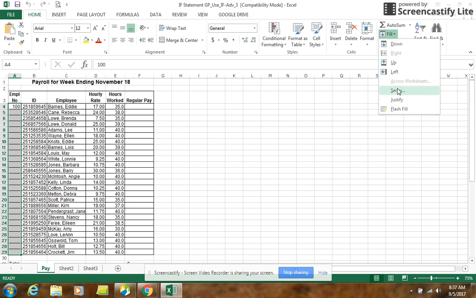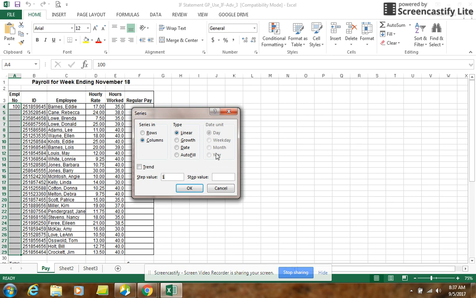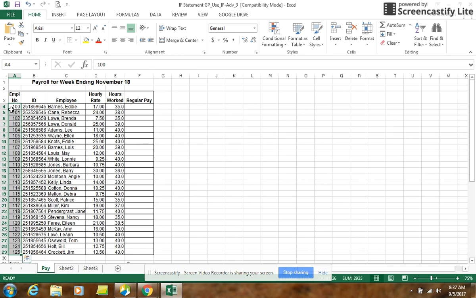You will then click Series. You will make sure that the series is in columns, the type is linear, and that your step value is 1. You will then click OK, and then you will see that 101 to 125 has appeared.